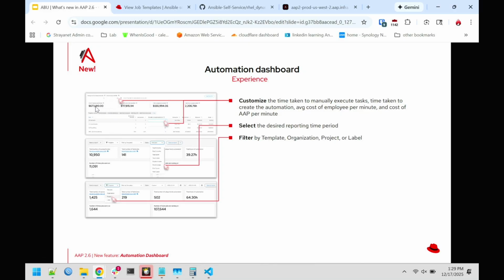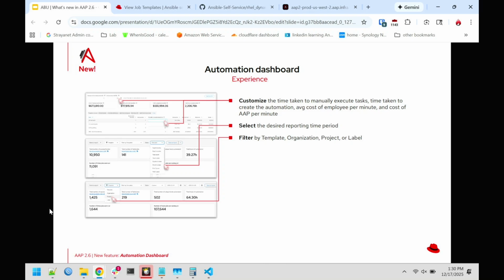Really, it's going to show you statistical information on, like down here at the bottom, how many successful jobs happened in that time frame, how many failed. You can click on it and it'll give you direct access to your AAP instance with all that stuff in there. I guess it's kind of interesting to some folks. Maybe if you're trying to chase down common failures, that could potentially be something that would be interesting to you.